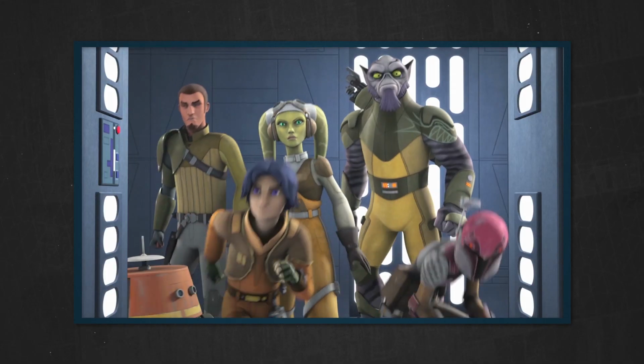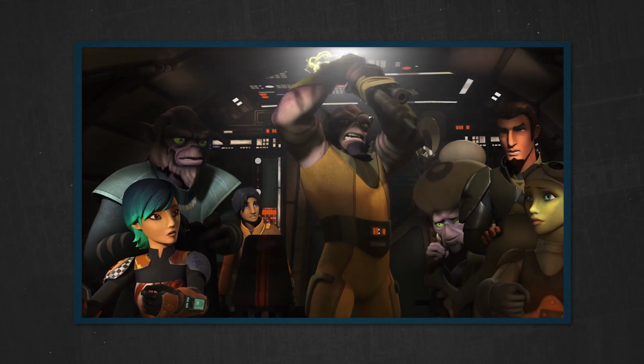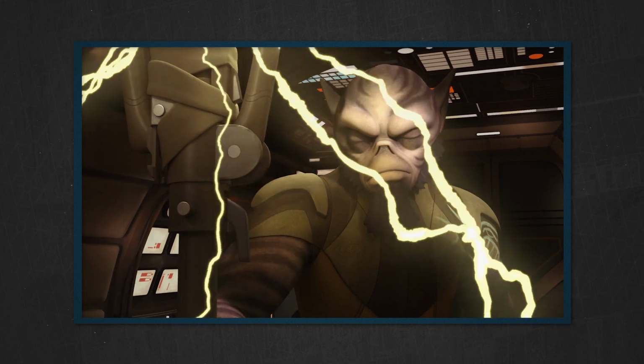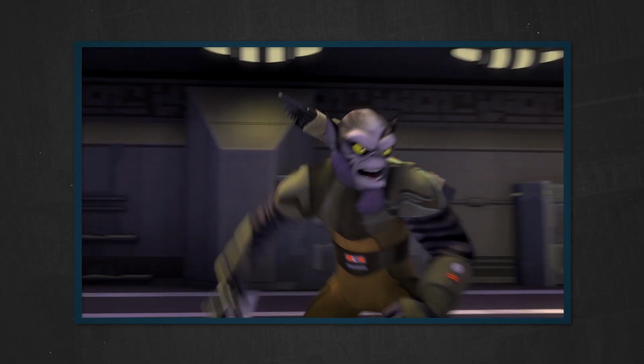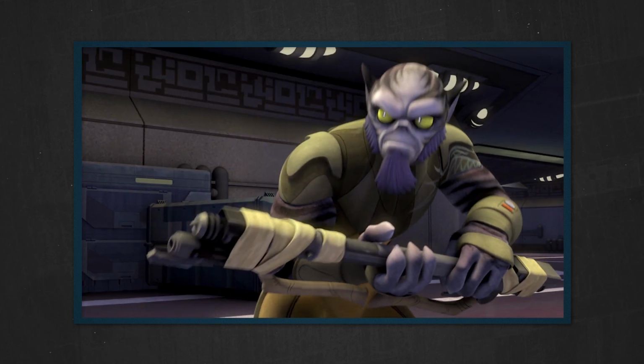In this, the characters are constantly developing and evolving and learning what they're capable of. And that's kind of an amazing thing. I mean, just the fact that Zeb was able to connect with the Ashla. And I didn't know that we were going to get to go that deep with that character. I usually don't. It would be very easy with Zeb not to go deep because he can seem like such a caricature at first. Absolutely, yeah. I mean, he was billed as the muscle at first. That was the very first thing that came out. I'm the muscle. I will bash your buckets, and I will push stuff out of the way, and I will eat your food, and that's about it.